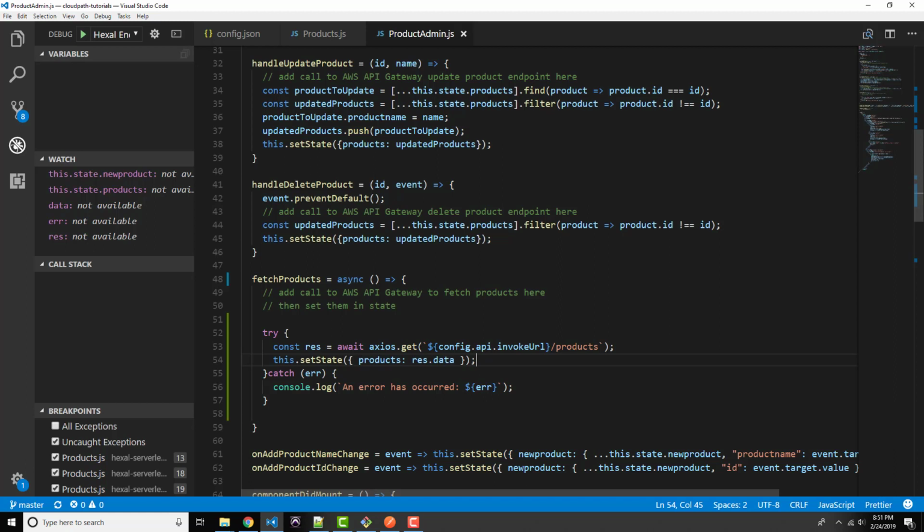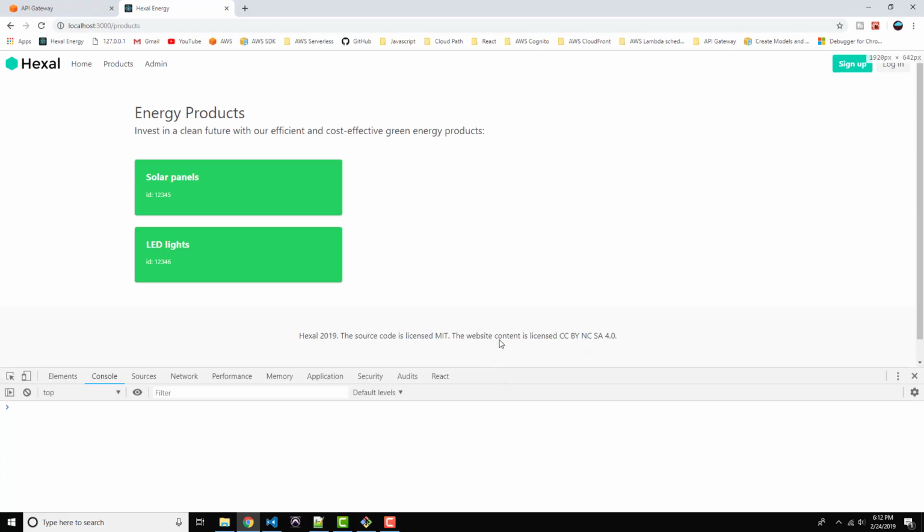Now, since I've created this starter app using Create React App, which is a scaffolding tool provided by React, it handles all of the build and everything behind the scenes. So we don't need to run a build, we don't need to minify our code or anything like that. Every time we hit save, the site will be updated. So we just need to go to the browser and check the site from here. And there we go. There are our two products from DynamoDB. So great success. We've successfully implemented our get method from API Gateway to our UI. So that is looking great.